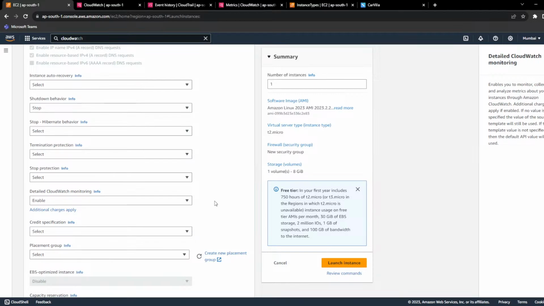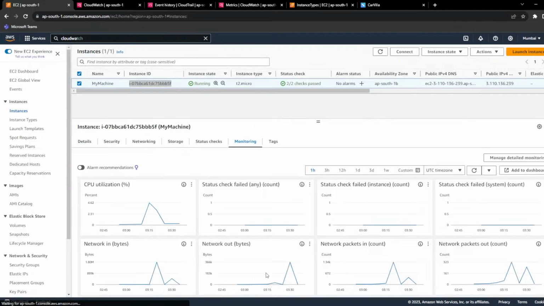हर 5 मिनट के बाद CloudWatch में logs जाएंगे ही जाएंगे, फ्री में जाएगी वो भी. But if you want to enable detailed monitoring, that no, I want detailed information कि मेरे को 5 मिनट में नहीं, मुझे हर मिनट में चाहिए. So you can come here, enable the detailed monitoring, but there is a charge associated with it. ये free tier में नहीं है. Okay, 5 minutes वाला free tier में है, but for 1 minute you have to pay some charges. You can change this here as well.